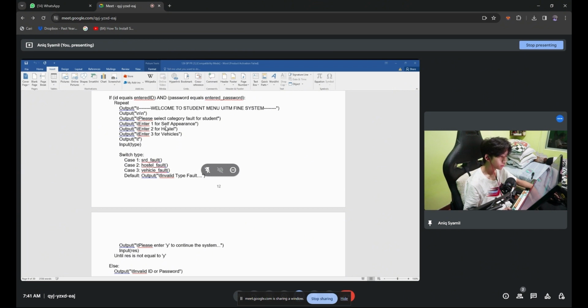We have self-appearance 1, 2, 3, 4, and then we have 1, 2, 3, and then if they input a number other than 1, 2, and 3, the program will output invalid type fault.